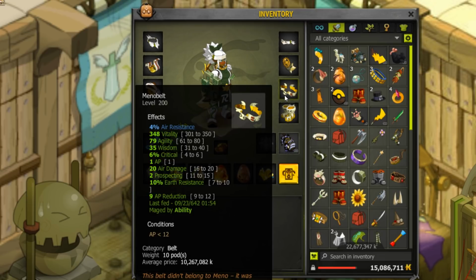Now we go Menno Belt. Menno Belt, 4% air resistance. I tried to mage as much resistance with the sync that I had as I could on this set. As you guys know, I really do like agility. I really do like resistances. My old set, I was in like Beherbal Belt and some other resistance stacked items, but I didn't do enough damage, I thought. I had like 50% all res pretty much, but I didn't do enough damage.